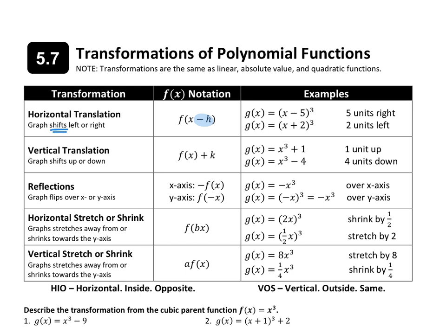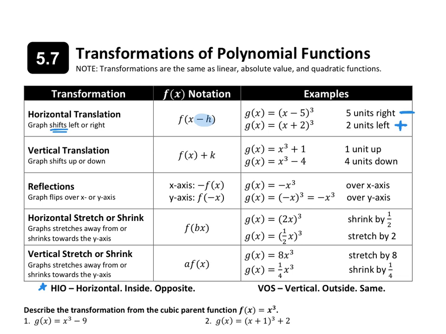So if you notice, in both of those examples on this row, there's a number in parentheses. The thing I want you to notice about this is that when there is a subtraction sign, it's going to move to the right. And when there's an addition sign, it's going to move to the left, which is a little bit backwards from how we normally think about positive and negative numbers. That's because horizontal transformations are inside and opposite, which is written down here at the bottom of your paper.